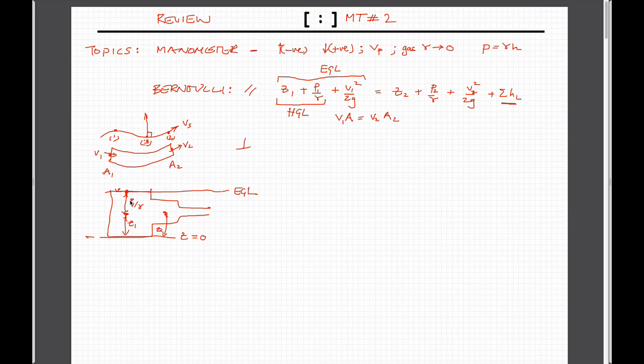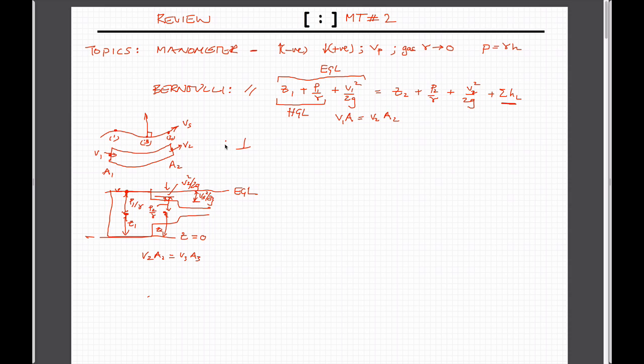The pressure now is not going to be 0 anymore, and also the velocity is not going to be 0. And so we don't know exactly what those components would be. It's not necessarily the top of this pipe, but this amount here would be V2 squared over 2g. And this amount here would be pressure 2 over unit weight. And I presume that when we get here, the portion that's going to be the velocity head is now going to be larger, because all of a sudden it's being constricted, right? So we know that V2A2 is equal to V3A3. And so if A3 is smaller than A2, then it has to speed up to correspond. So that's our pictorial representation of it, and you all know that.